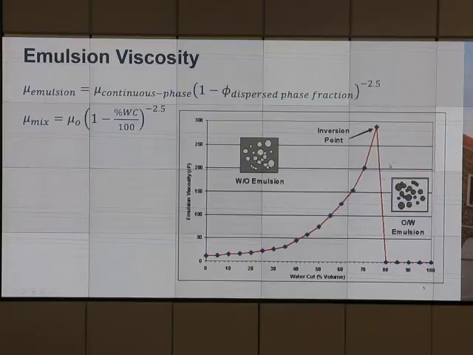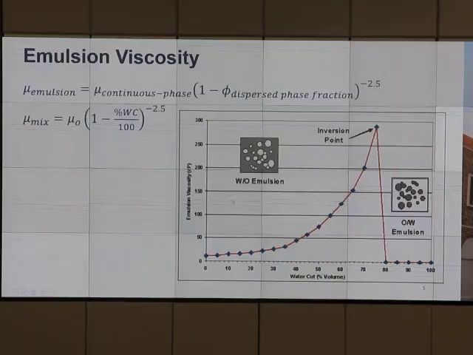So the point of this slide is that the viscosity of an emulsion can be a lot more than that of the individual components. And the viscosity depends on how small the droplet is. If the droplet is big, it can separate quickly. If the droplet is small, it forms a strong emulsion. How do we calculate the mixture viscosity? The mixture viscosity of an emulsion you can estimate from the viscosity of the continuous phase.